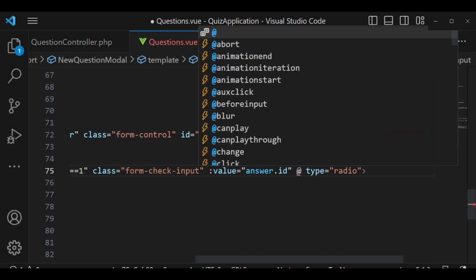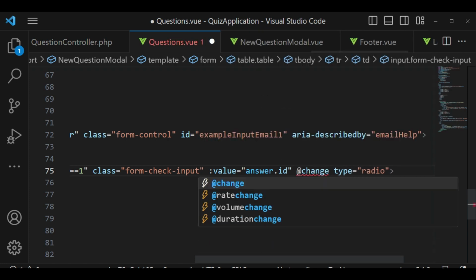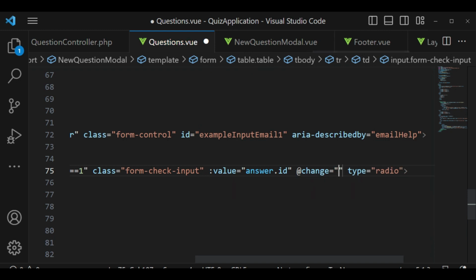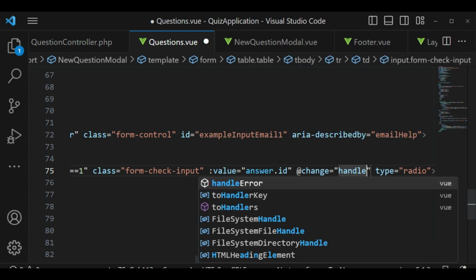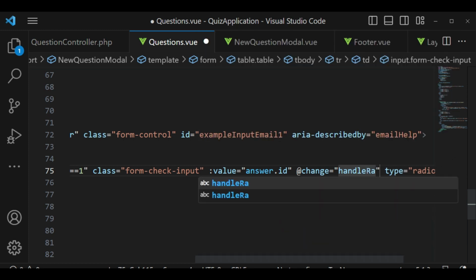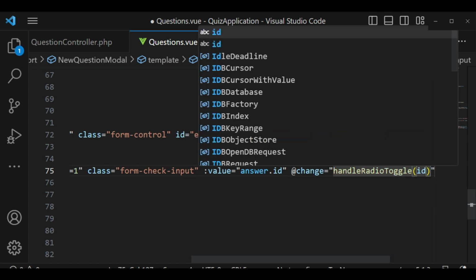I'm going to say @change. So when it is changed, I want us to have a method, and we can call this method handleRadioToggle, like that, and I will pass in the ID of that specific answer.